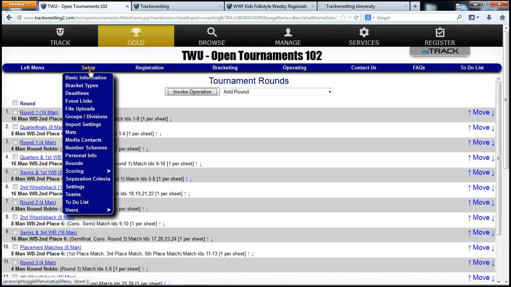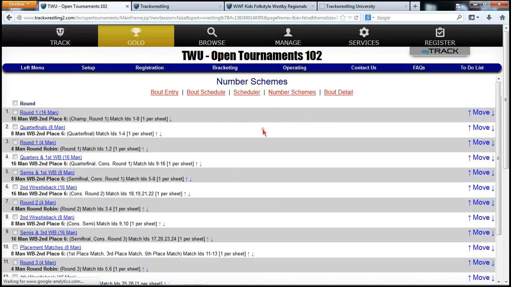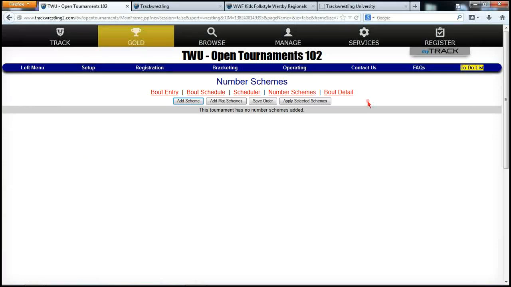And then of course I want to go in and set up number schemes. And I'm going to spend a minute or two on this again too. After a couple of the other courses, we did have some questions on number schemes, and it is a confusing topic sometimes. But again, one way to think of it is that it's a system to add bout numbers to your matches. If you skip this step, then you're going to get the match ID numbers, and those aren't going to be unique. They're only going to be unique to a bracket type. So it's going to start with 1 and continue 2, 3, 4. And so if you didn't apply a number scheme, you could have 50 bout number 1s. And sometimes it's not really what you're looking to do.